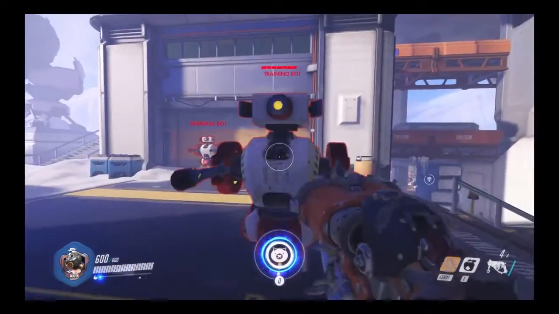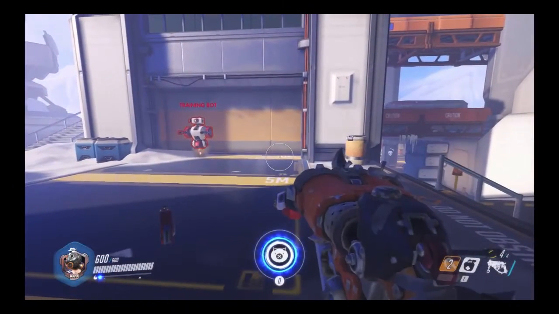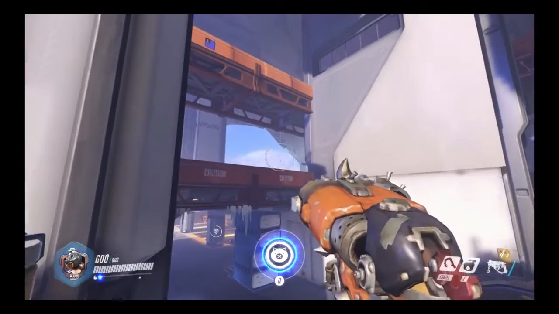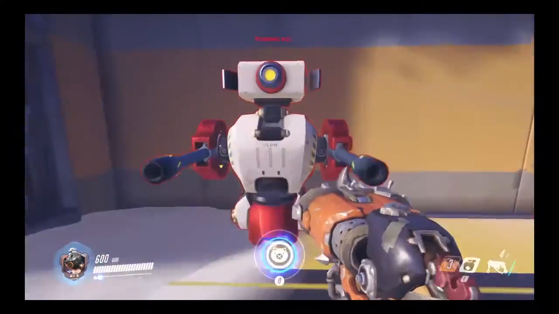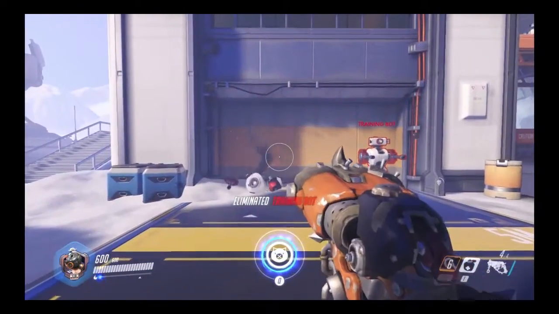Roadhog's first ability is the hook. On its own, the hook doesn't do much damage, but combined with his scrap gun, it makes him a deadly foe, able to pluck fast moving or even flying targets off of their original path, placing them right in front of him for a face full of lead. That being said, if the enemy is low enough, it can kill.